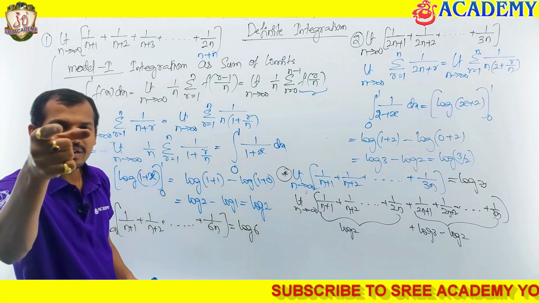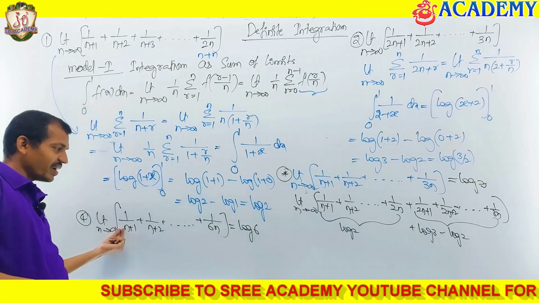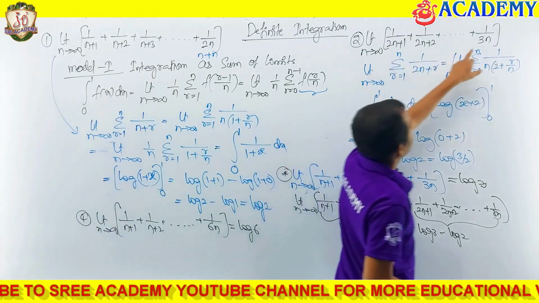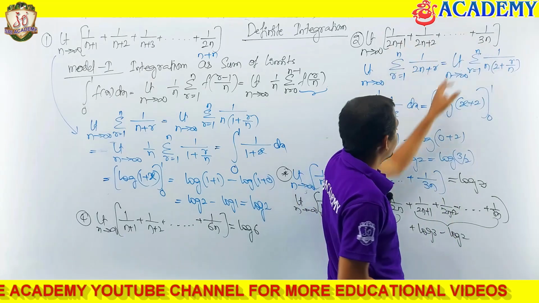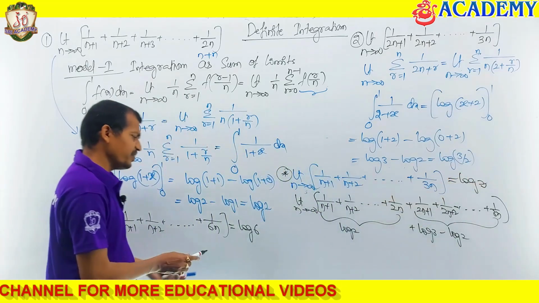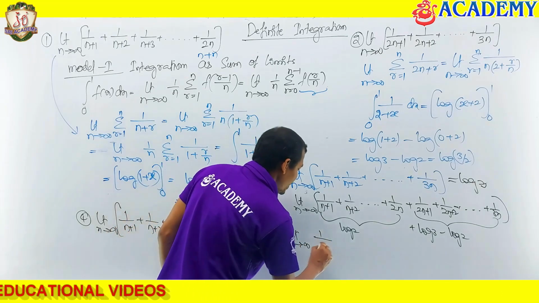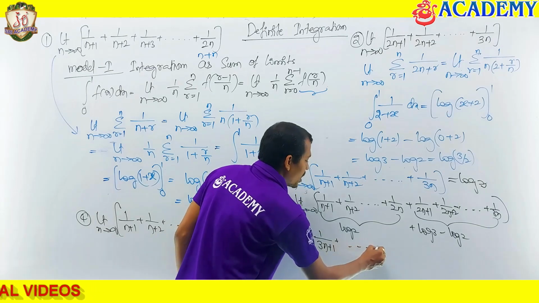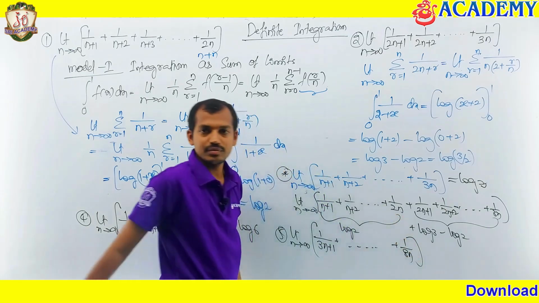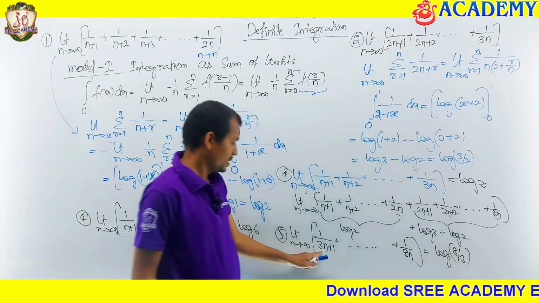Simply, if you can remember problems like this: here we have 6n, the quotient is 1, that is 6 by 1, so you are going to get log 6 for this. Here we have 3, the quotient is 2, that's why the answer is 3 divided by 2, log 3 by 2. Here if you have one more problem, limit n tends to infinity 1 divided by 3n plus 1 up to so on 1 by 8n, the answer is going to be log 8 divided by 3. Here the n coefficient is 3.